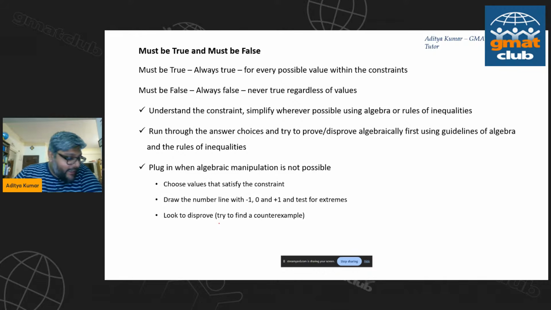It's a fine line that you have between accuracy and timing, Shivam. If you write down and box it up, it just takes you 10 to 20 seconds extra. I don't think that should be too much of a concern. I would prioritize accuracy more than the time aspect of things. Twenty seconds more just by writing down a constraint is not going to have that much of an impact. If you're taking too much time on questions and you feel that you have to rush through, then I would look at whether you're approaching the questions the right way.